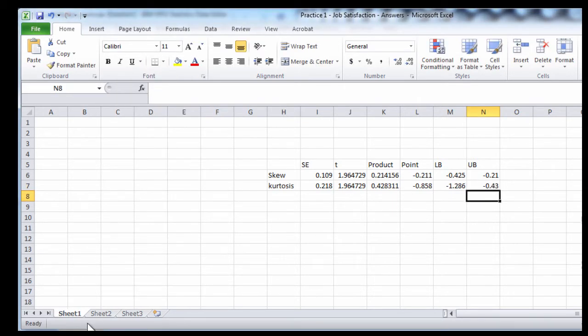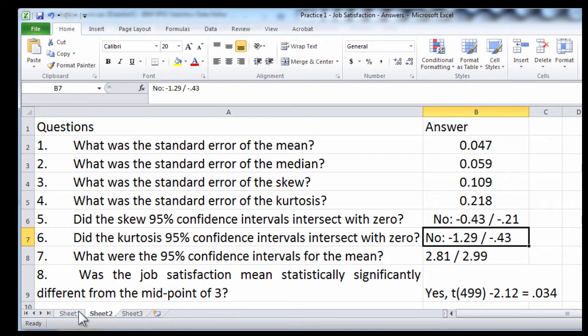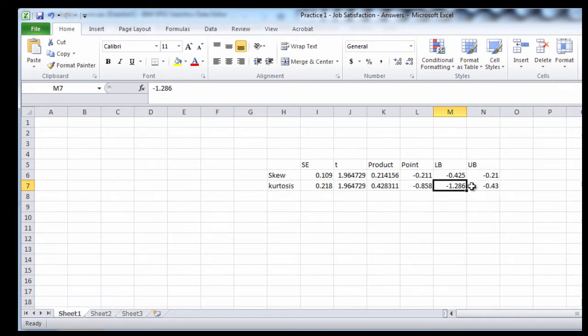Let's see if that marries up to the results I've got. Yeah, so we got the same results there. Now, whether you do the calculations to 3 decimal places or 2 decimal places will have an impact on exactly what result you get. Personally, I'm not that concerned with exactly what the precise answer was. I'm more concerned with whether the steps are being followed and the interpretations are correct.